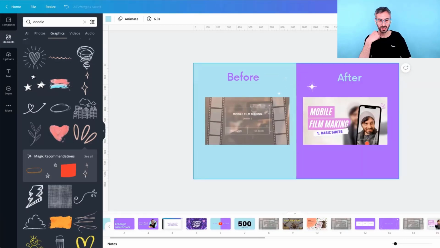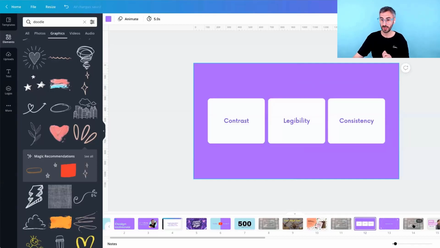So this is what it looked like first, and then we reworked on this. We worked on 3 core principles, which were, if you remember correctly, consistency. This image was not consistent with the title because it doesn't show a mobile phone. So I fixed that. Contrast. There was not enough contrast in this first thumbnail. Fixed that with the light background and the flashy color text elements. And the third, legibility.